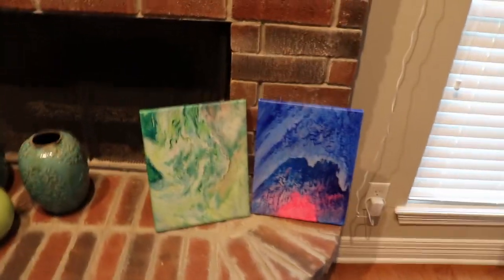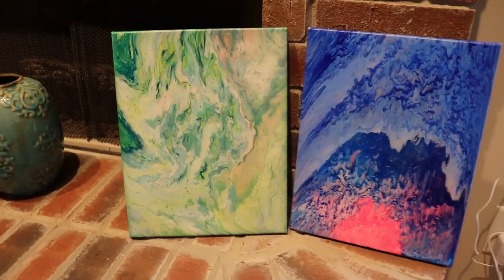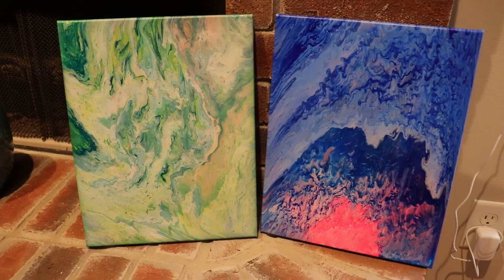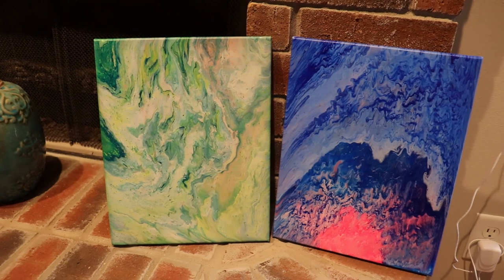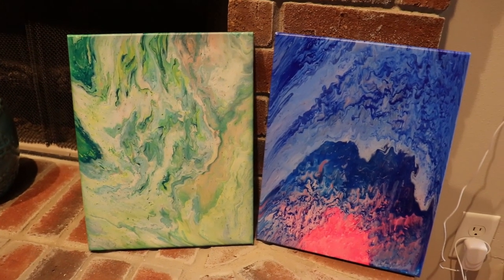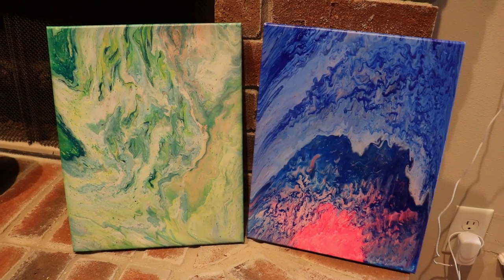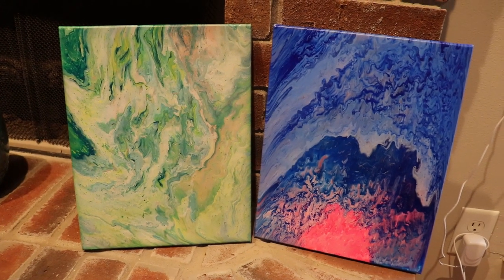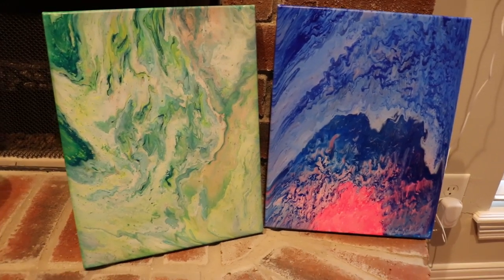Okay, well, here is the final product. And not too bad for a couple of amateurs. Of course, my wife's, that's over here on the left, the greenish one, is way better than mine, according to the senses of a few others. So anyway, that's fine. I'm okay. I like it. It looks nice. But there you go. I think it looks pretty cool.